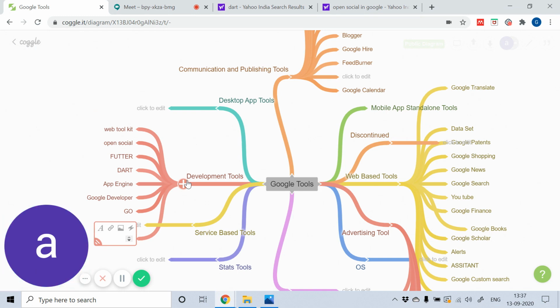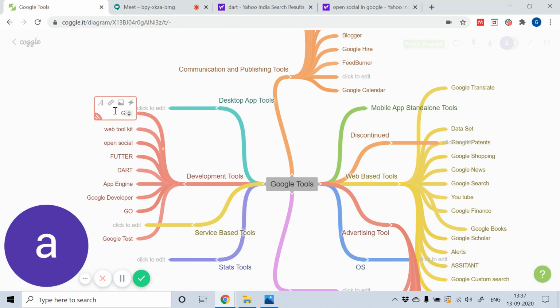Another tool, if I can recall, for testing your code is Google Test. It is a testing framework. Whenever you make any application and want to test it, let's say in C++, you can use Google Test.